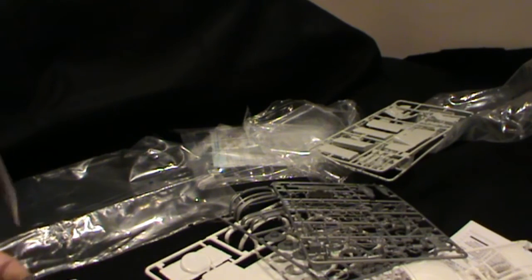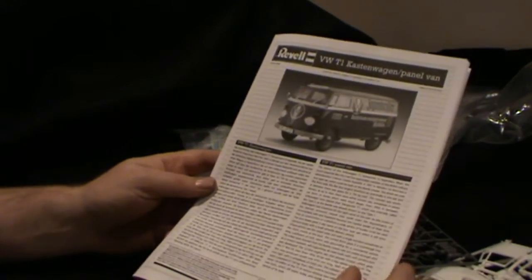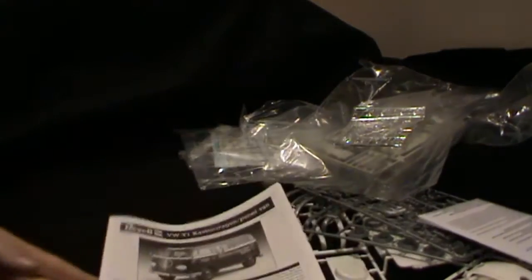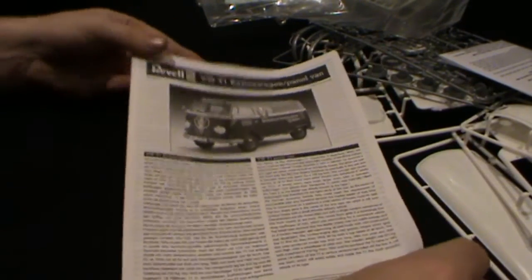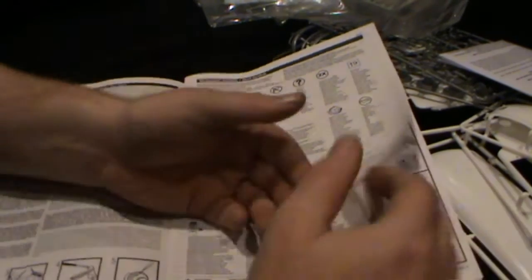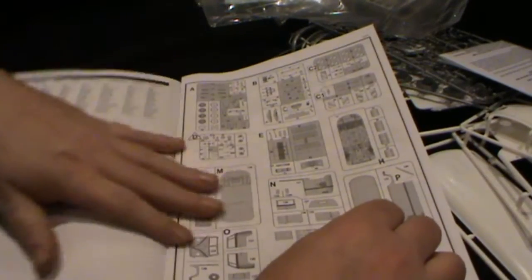I'm struggling to get that back in, so I'll leave that for the minute. But here are the instructions for it. Now these are a typical affair really for Revell. Sorry, excuse me, let me just get those out of the way a second and we can repoint the camera. So these are basically a typical affair for Revell. They're pretty straightforward and well organised.